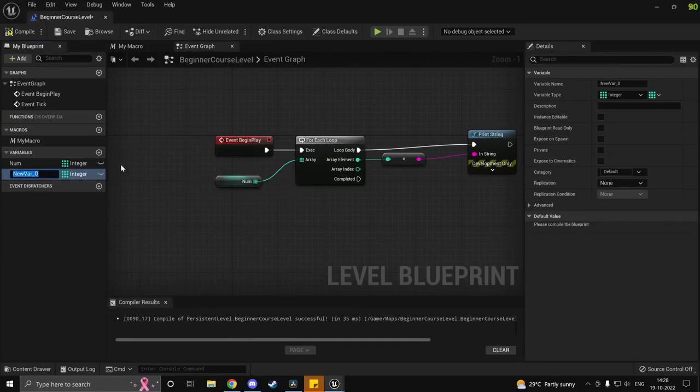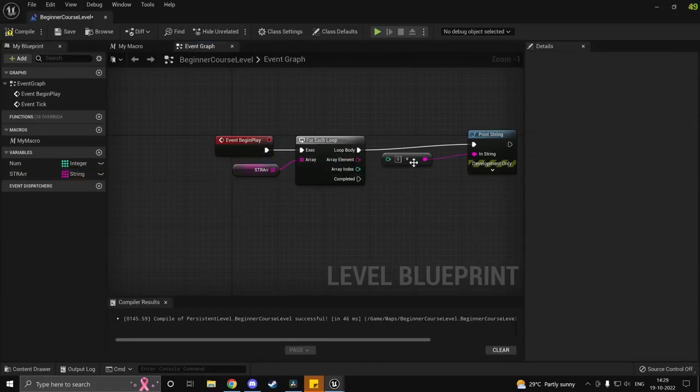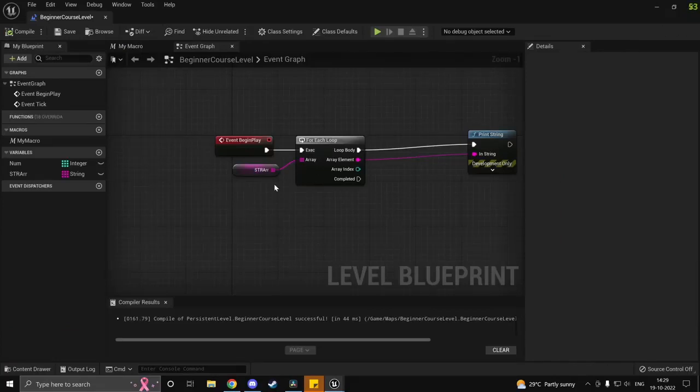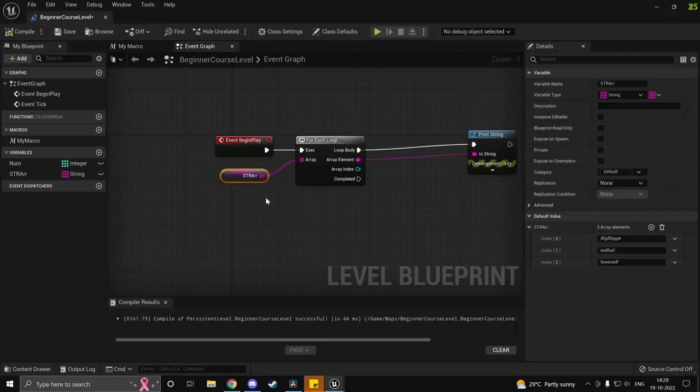In case you guys were confused, I'll create a new one. For example, let's just call it one str array, and let's make it of type string, and let's compile that. And I can go ahead and add a few elements. I can just type in any set of characters, and I could iterate through this as well. So I can just drag this in, compile that, and go ahead and run this program. Now you see, you can print that as well. So this basically stores multiple of the data types elements.